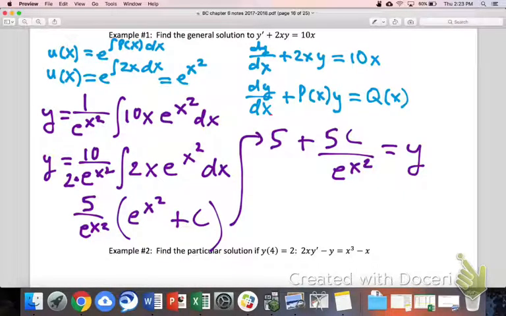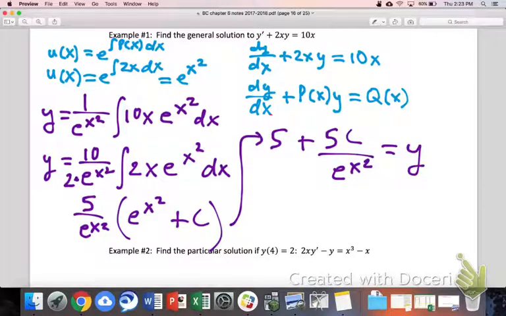Melissa, I see the frowny face. Why is there a 5? Why is it 5 plus 5c on the side, but it's just 5 plus c on either side? So what we'd have to say here, of course, is that 5 is a constant multiple, c is a constant, so 5 times c would just be a different c.